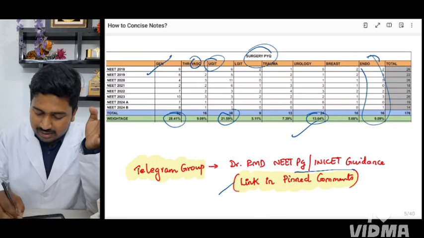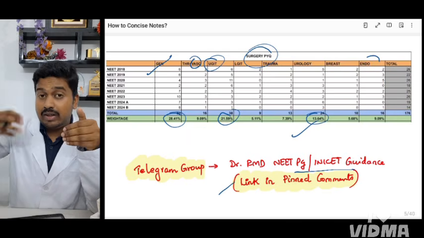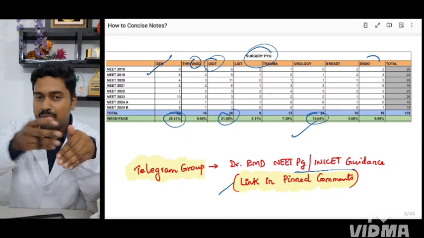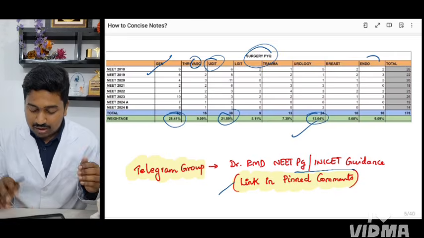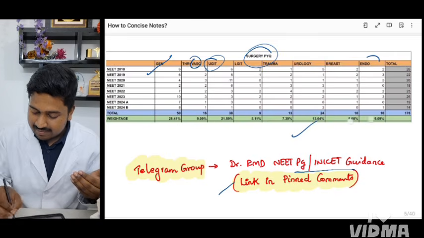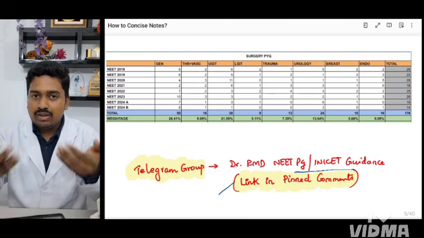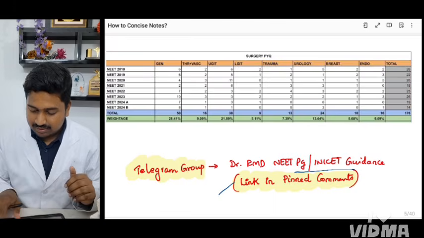When you compare this with endocrine and lower GIT, if you see the topic that is there for endocrine and lower GIT, it's huge. But still the number of questions that are asked is comparatively less. So the first step is to know this yielding index. This yielding index is basically your weightage percentage. So go to the Telegram group and kindly download these images.